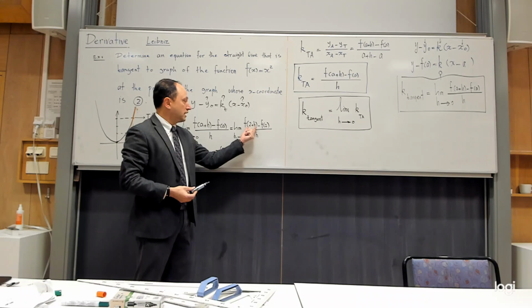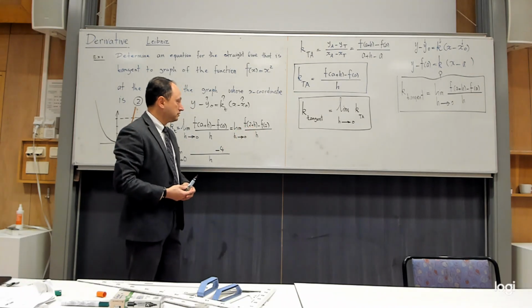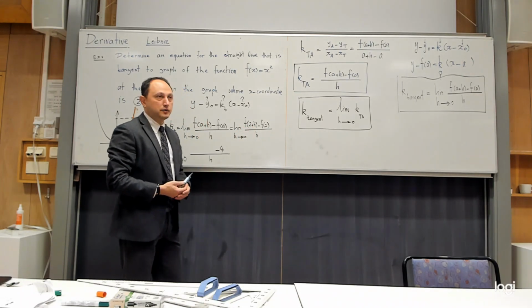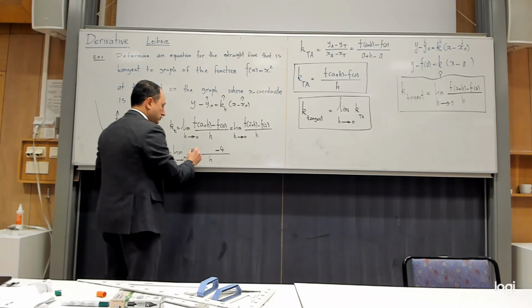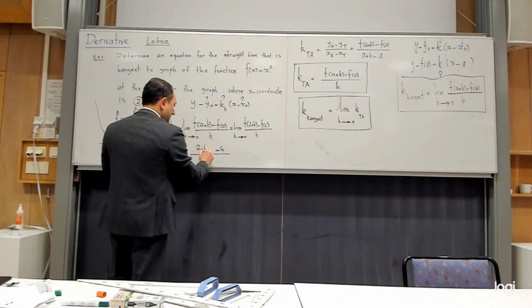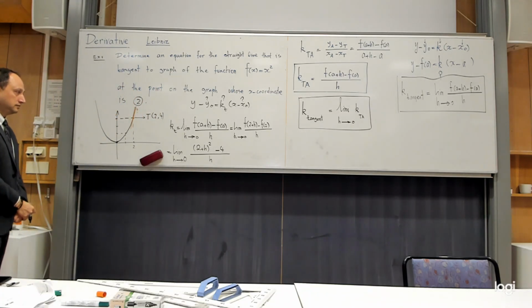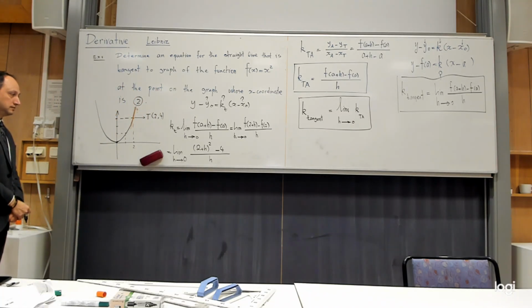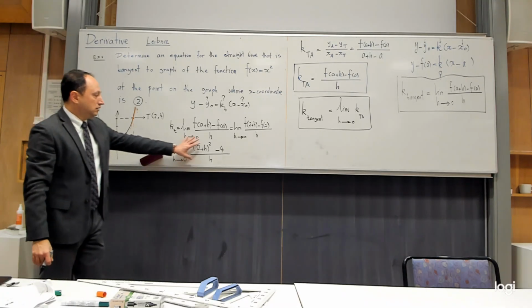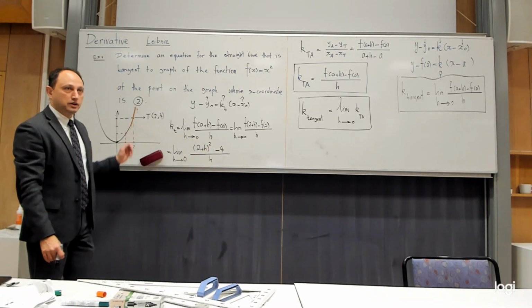What is the input? Can you read it, please? 2 plus h. So what will be the output? 2 plus h squared, to the power of 2. So this is the way that you have to interpret that. So if I can calculate what is on the board, then I am done.